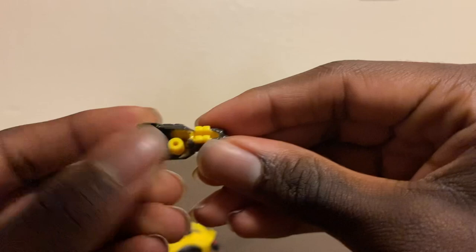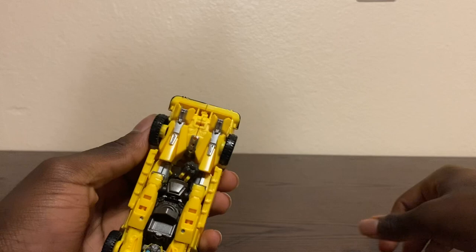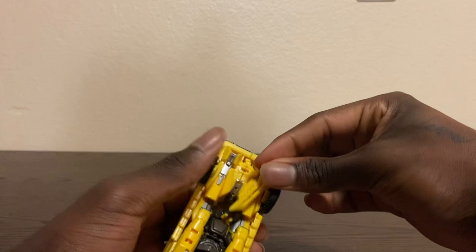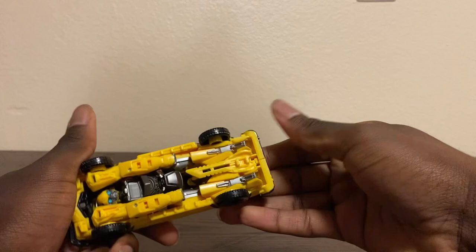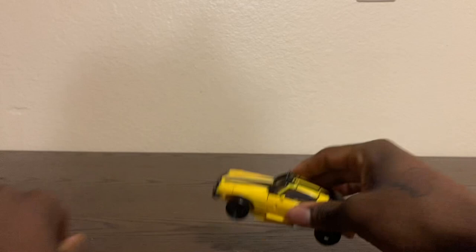Okay, and that's the bottom. Yellow port and peg right there. Never mind. Okay, so this is how I store it. I put it in like that, and then I take the sword and port it in just like that. And it's not going nowhere. Bro, it's still really good and everything. And the arms, by the way, don't ruin the rolling. It rolls really good.